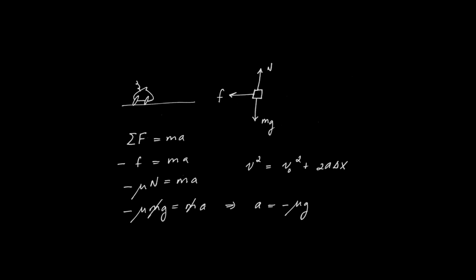At any rate, I take one algebraic step by asserting that the friction force is equal to mu times the normal force, but I just got done making an argument that the normal force was equal to the weight. So replacing the normal force with m times g, I can now write that negative, the coefficient of friction, m times g is equal to m times a.